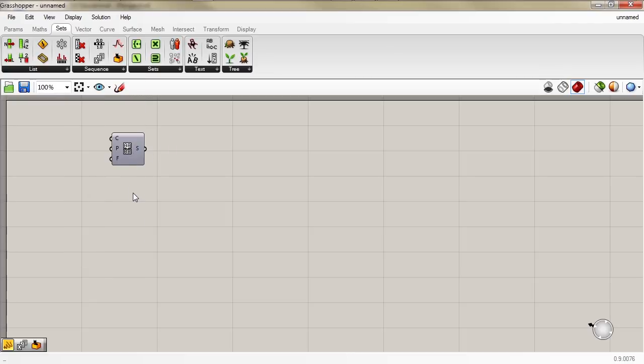This component starts gray. I don't have any preview of any geometry on the canvas. What does it actually do? It takes a number of elements you want in the sequence, and it takes a character pool. In this case, we have the English alphabet from A to Z. Let's see what we get.